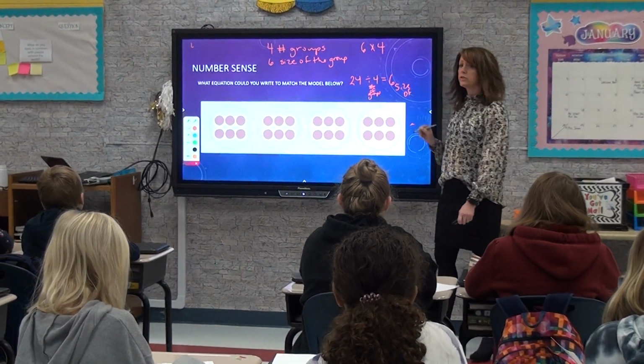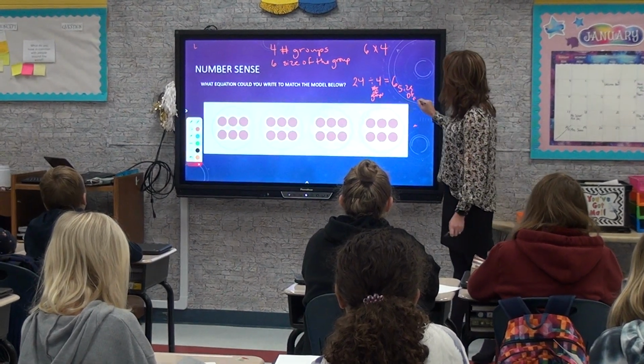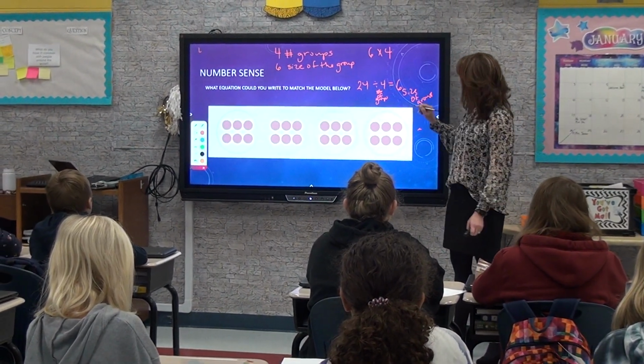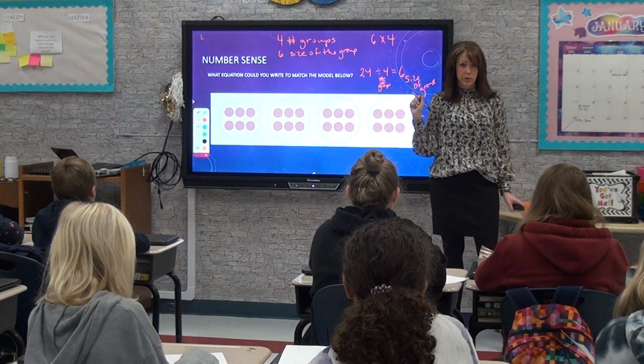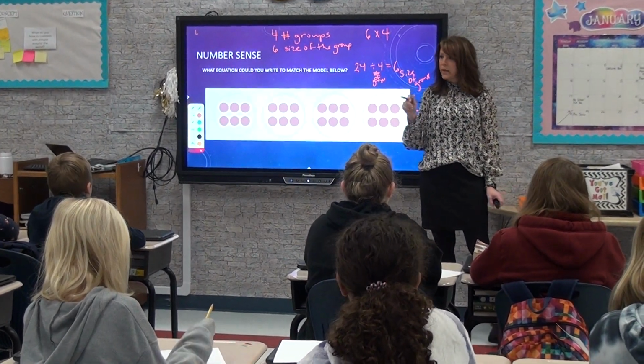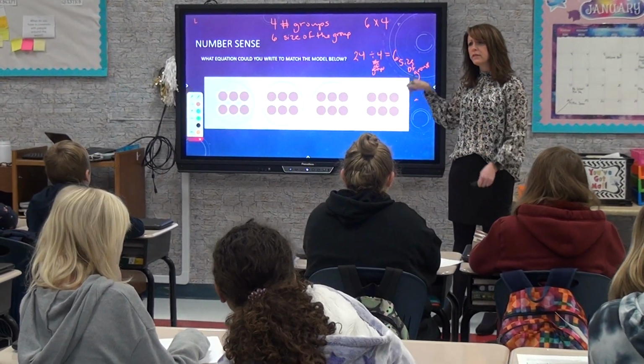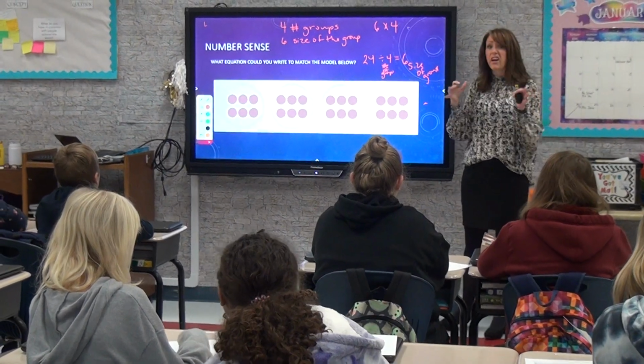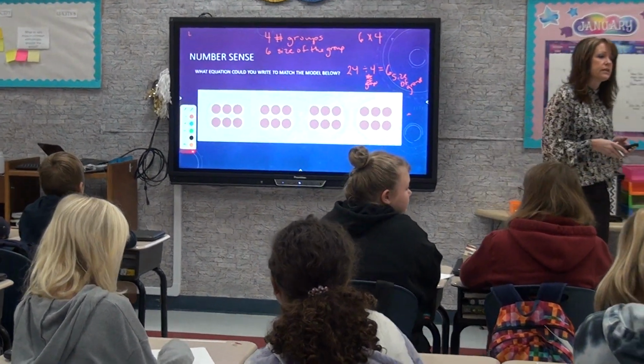I wonder if you could do one more thing for me since my timer went off. Talk to your neighbors, is there another multiplication equation we could have written? What would it be, and which one should we write for this model? Should we write this one or the other one that's out there?